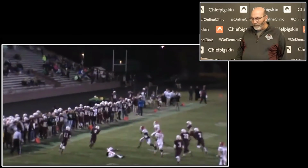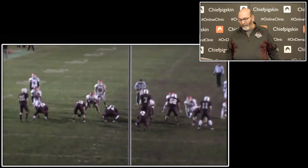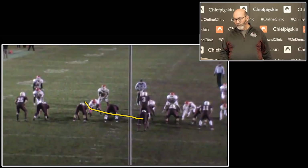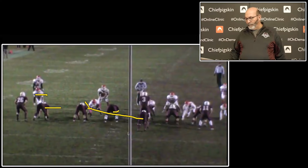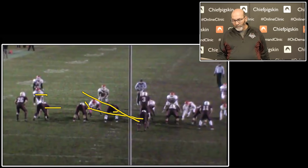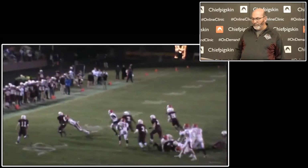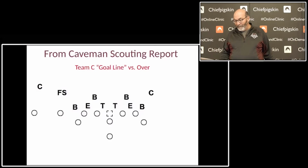And that's where sometimes you want to tighten your splits a little bit for 2 reasons. First reason being, you can say it doesn't change the landmark of the fullback, but it actually does. He's actually running sideways. So if we squish these guys down just a skosh, even a foot or 2, that would bring the read key down, and it would make the fullback's landmark maybe a little tighter and maybe more downhill. So you can see here for yourself, he has to actually shift his weight. And I don't like the term bounce it outside, but he kind of bounced it outside on that one.